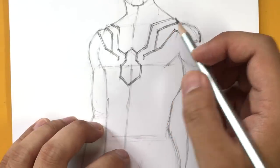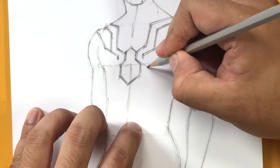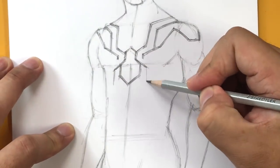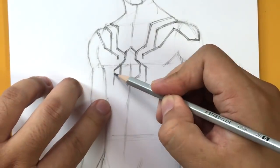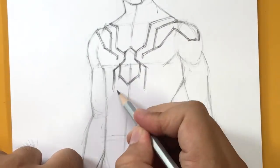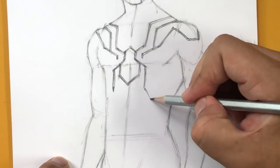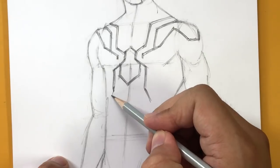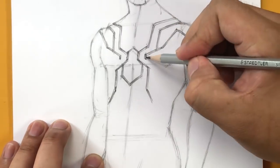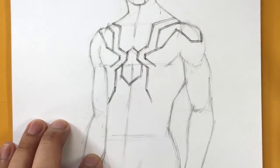Now, let's go this way this time. Let's follow this line going this way, and this line going this way, and then lines going down to about here. So a little bit further below this point. That's where you want to end up, here and here. Okay, so a little bit lower than the center, the bottom. And then this goes this way, and then this goes this way. Keep it like that for now. What you want to do is go back to this line that we did here, it goes out this way, and then the other one goes out this way.